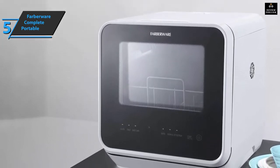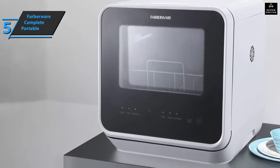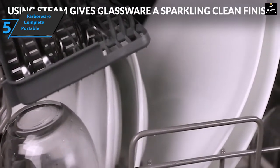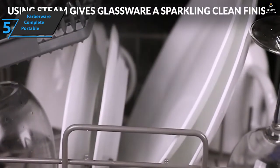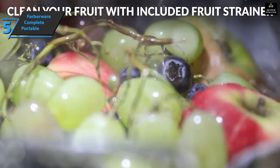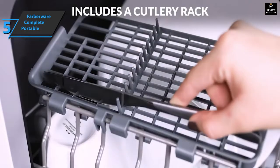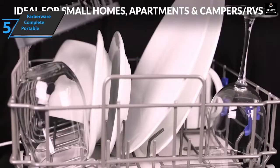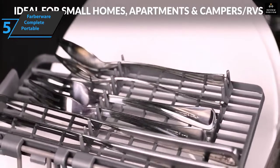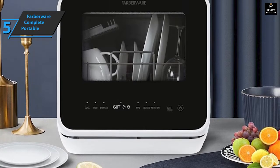What some users point out as a drawback is that you may need an adapter, which is not included in the package, to make the hose fit your faucet. All in all, it's a good option if you're looking for a practical and simple dishwasher that allows you to place it on the kitchen counter or wherever you want. We like that it has several wash cycles including a drying process, which is very important to keep the cutlery and plates dry. The negative point is that you'll have to find an adapter to connect it, as it's not included.